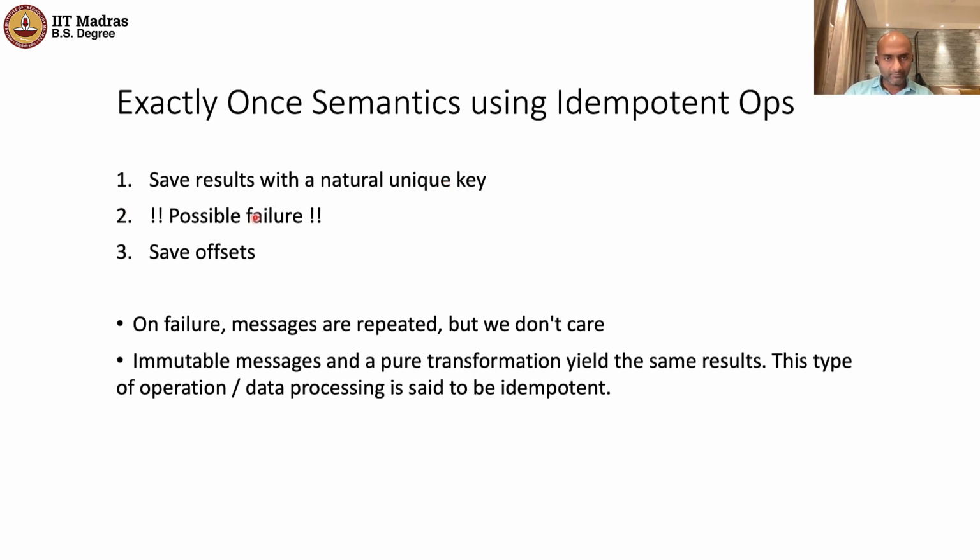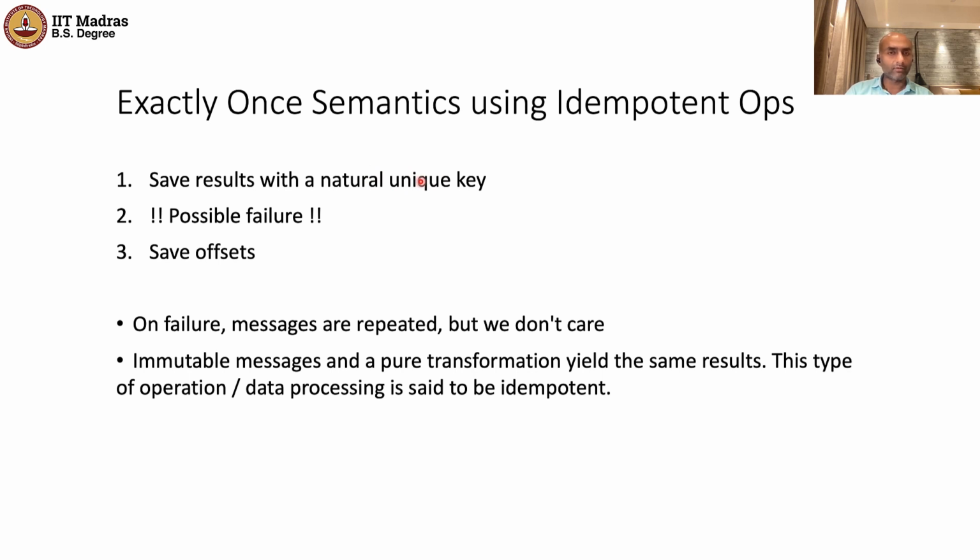And then there is a failure. Before I've saved the offset, there's a failure, and therefore, when I restart this job, even though I'm reading from the offset that was previously read already, let's say offset 10 again, continuing with that example, I come back and compute the answer and recompute the same result. But when I try to write the result, if I use the offset as a natural unique key, I notice that the offset is actually already stored.